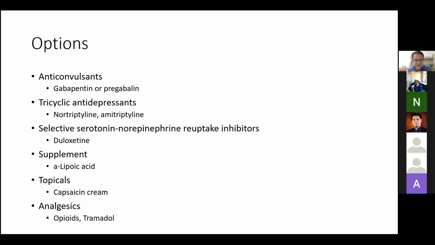As you can see from here, I did not put B1, B6, B12 or Neurobion as a supplement. It is simply because some of the cases that have this kind of deficiency need to be diagnosed properly. So sometimes I don't tend to start them first until I have sent off the investigations before I put them on this kind of supplement.